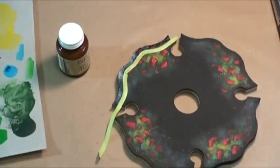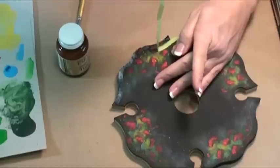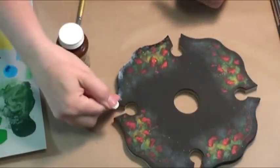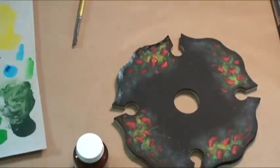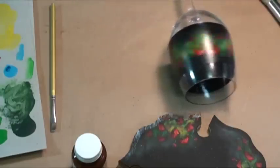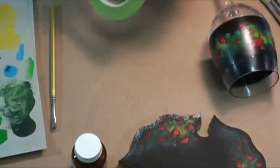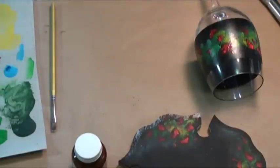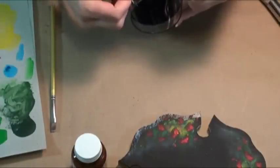Okay, now I can take my tape off at this point so that we don't peel the adhesive. One time I left my tape on and the adhesive got sticky and just peeled rivers into that area. It wasn't very pretty. Okay, while I am waiting for my adhesive to dry over there, I want to make sure gold is the direction I want to go. So if you see me putting on gold and then you see it disappear, you'll know it's because I changed my mind. So I'm going to re-tape this band here.